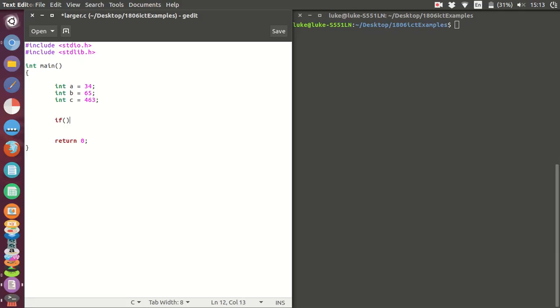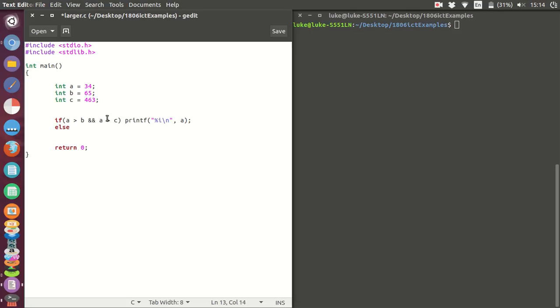Okay, so I can do this with some basic if statements. So if A is larger than B and A is larger than C, then A must be the largest, right? So print out A. Otherwise, we know that A isn't the largest already.